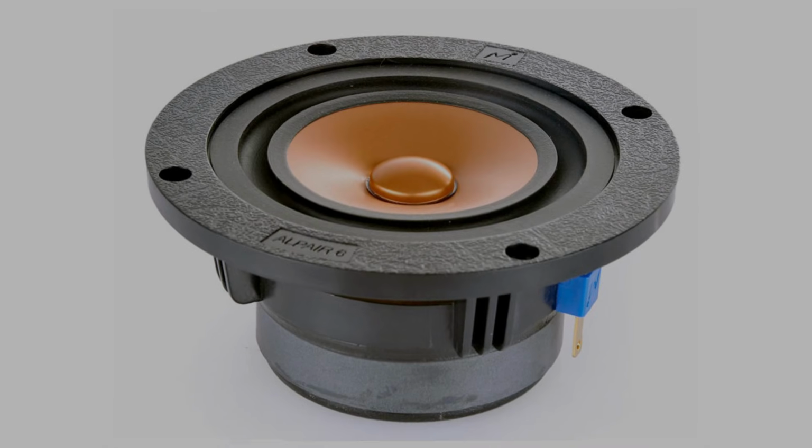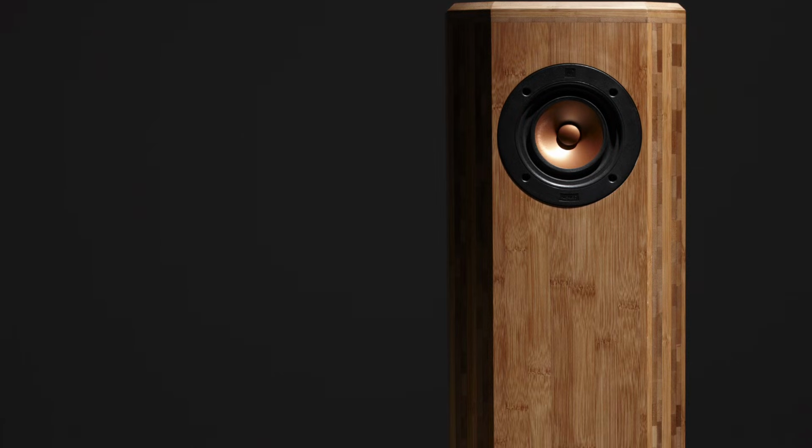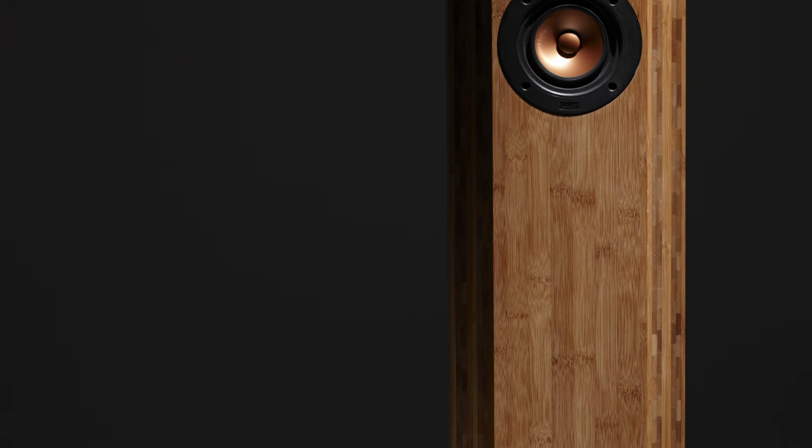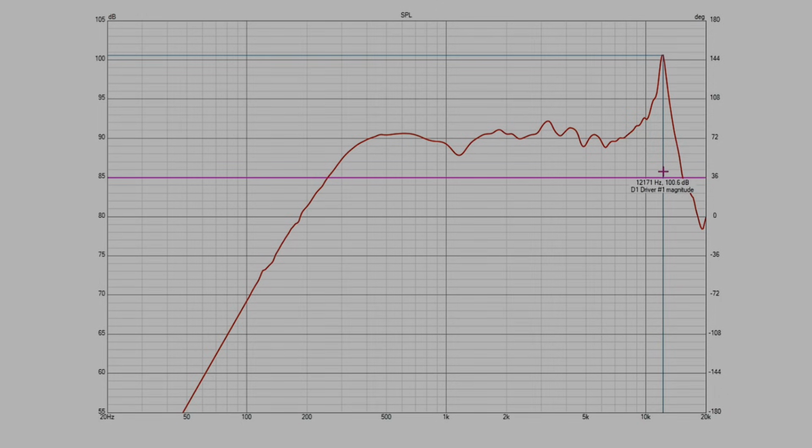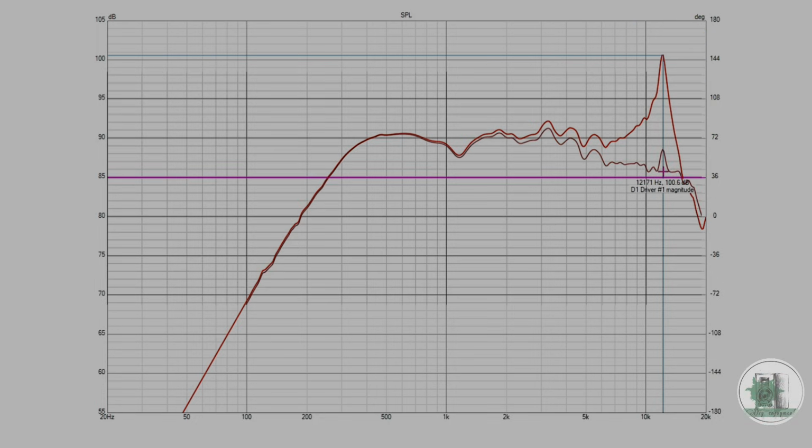You might have a speaker driver that you want to use on its own, similar to a full range driver, but sometimes it produces a sharp peak at a certain frequency, which makes the sound unbalanced. To fix that, you can use a bandstop filter to bring that peak down to a more normal level. Today, we'll focus on designing a bandstop filter using Filter Solution.